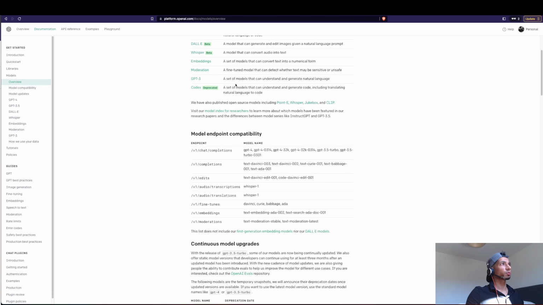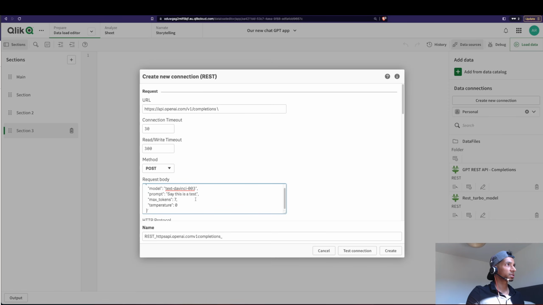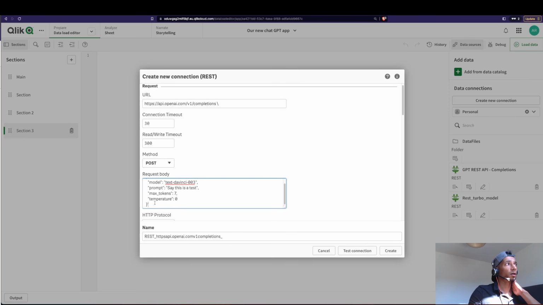Request body is, well, we can go back to our reference. I want to try to test it out first. So I'm going to send this as my request body. Later on, we're going to write it in the script. Here, just to test, I'm going to copy this and paste it here. This is the format that ChatGPT wants us to send a prompt. When we're using this API, we are telling ChatGPT, this is the JSON format again, if you remember, stupid curly braces.